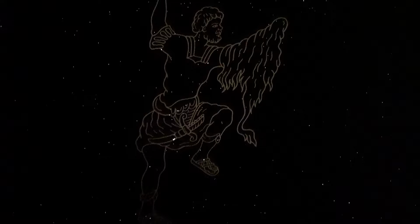Then we come down to Orion the Hunter. This magnificent grouping contains 4 stars in a sort of rectangle shape, with the 3 stars of Orion's belt diagonally across the middle. Here we see the outline of Orion superimposed on the main stars. All of those main stars have names. Betelgeuse, top left, Bellatrix, top right, Rigel, lower right, and Saiph, lower left. The 3 stars of Orion's belt are in order Mintaka, Al-Nilam, and Al-Natak.